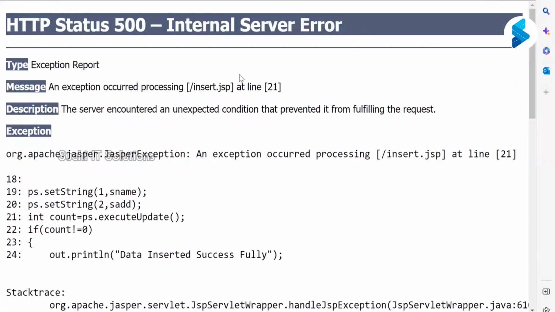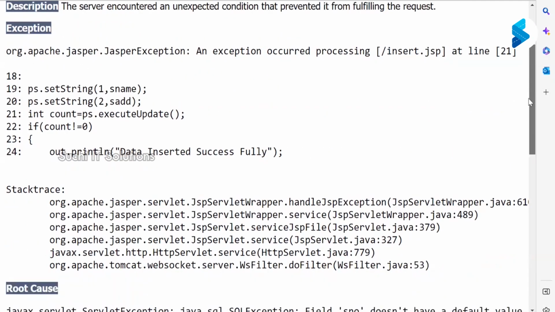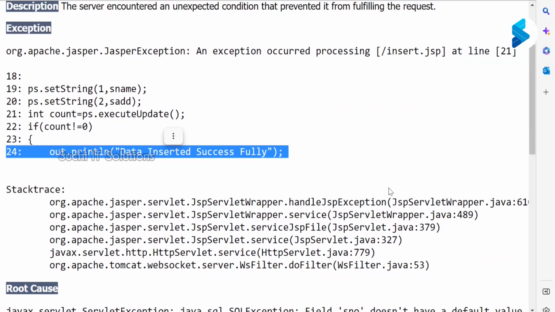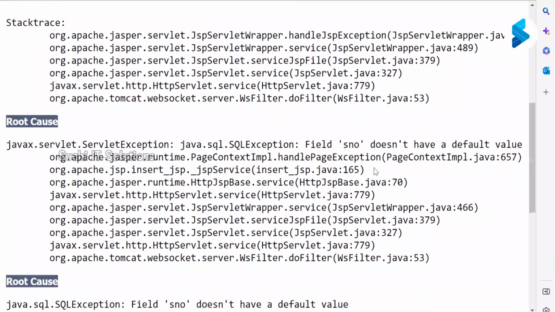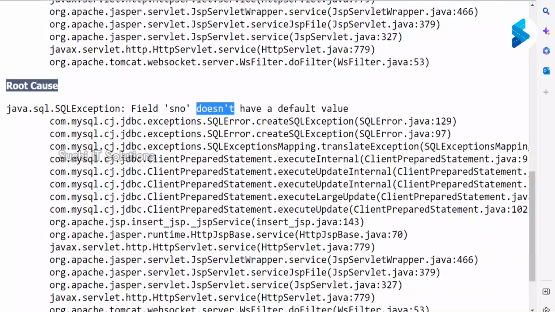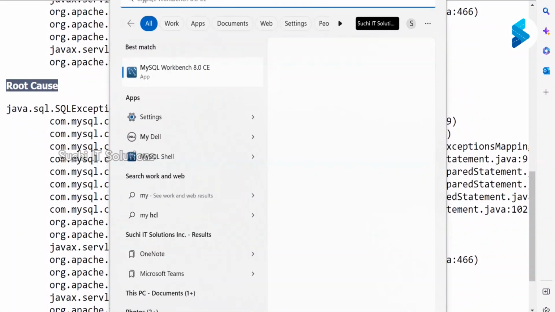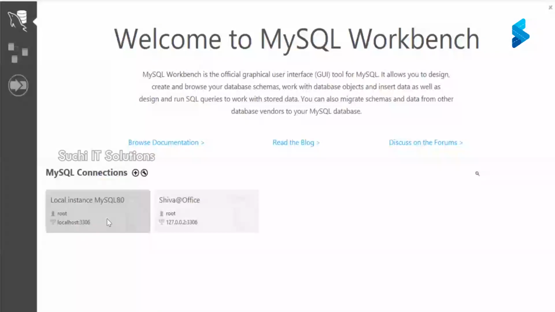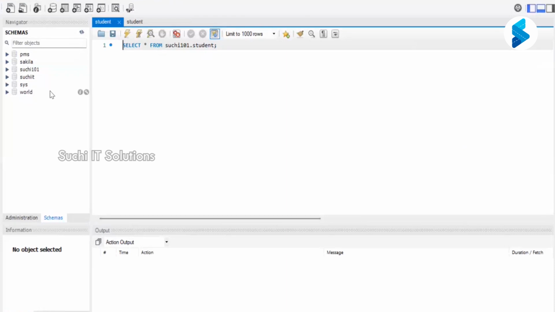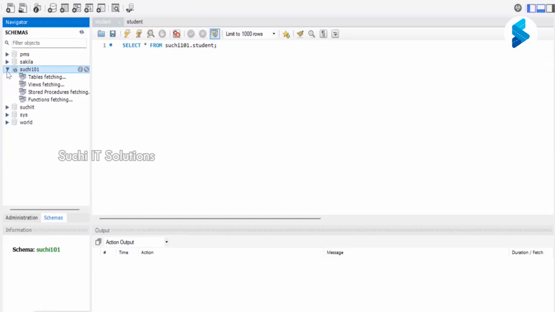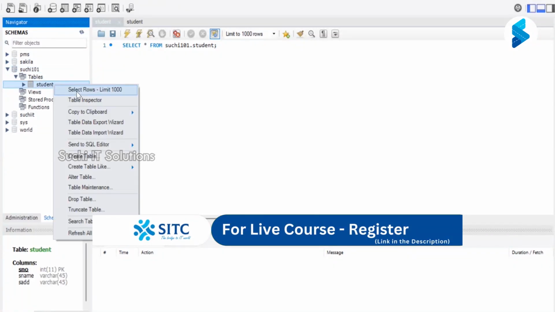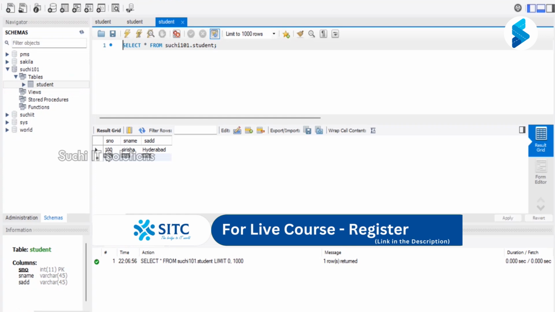We are getting an error, see. Right. See where the error comes from. Now the 21st line is where it occurs. It comes at execution time. See the error: S number does not have a default value. See, this is the root cause. Okay, better let me go and check my SQL Workbench. Let's see once. There is a table called student in the database. Right. Okay, the primary key, 100 already exists.